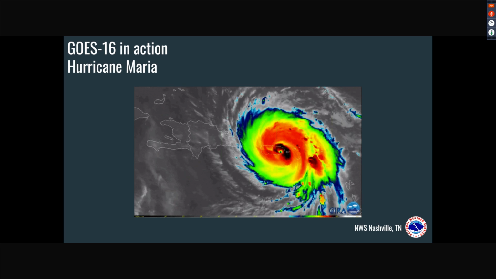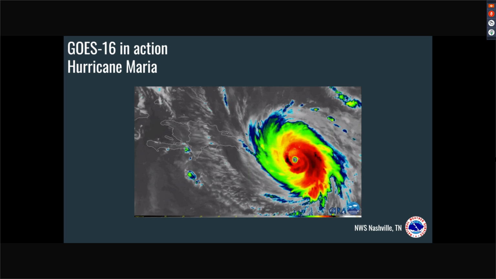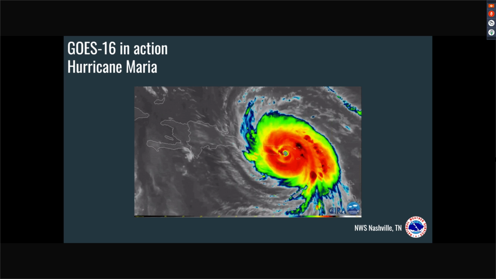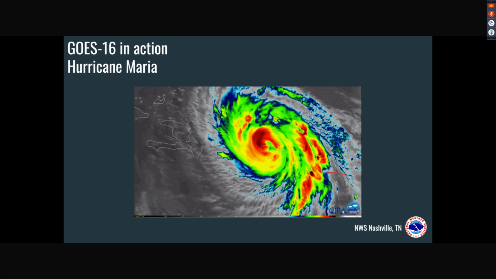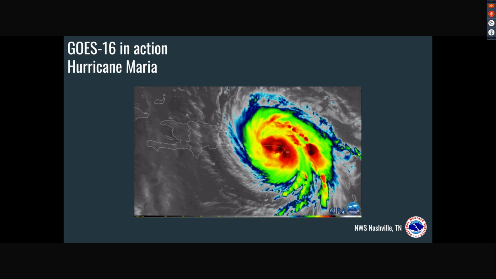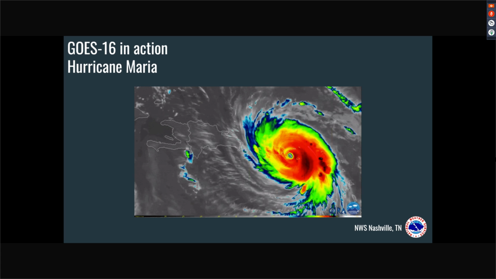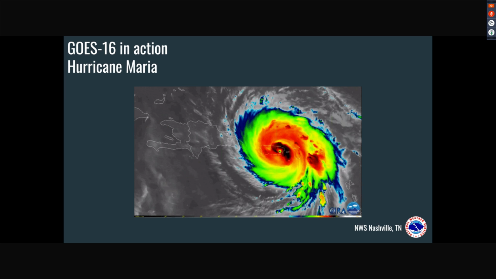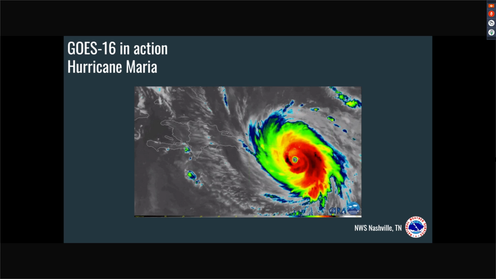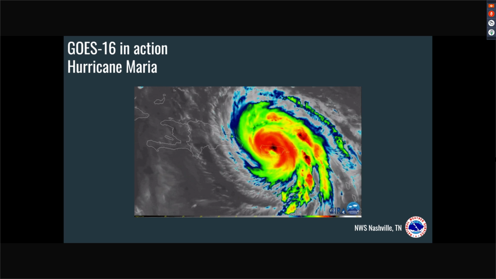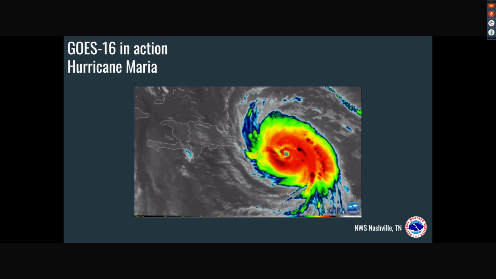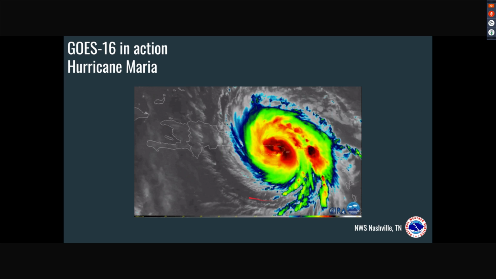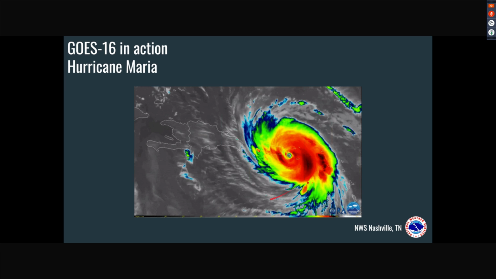So looking at GOES 16, this was as Hurricane Maria was making landfall, and this is that channel 13 that I was talking about, that clean IR window. We see here that we have some really warm colors. We have some blacks and reds, oranges and yellows, and that's helping us deduce where some of those strongest updrafts are in the coldest cloud temperatures, which is just showing us strength, generally speaking. You can see some of these cirrus clouds coming off here. Those are the whites and the blues.